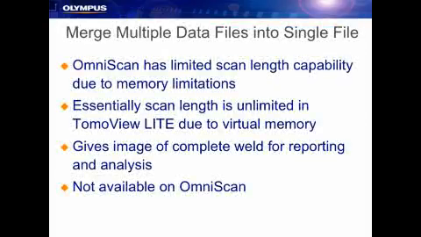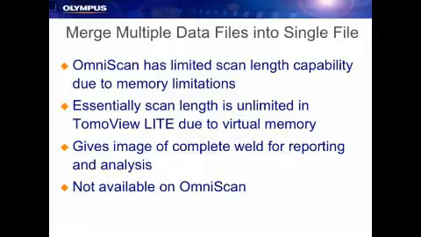Perhaps more important from an OmniScan user's point of view, you can merge multiple data files into a single file. The reason is that OmniScan has limited scan length capability because it has limited memory. It can be boosted, but it's still limited. The scan length in TomoView or TomoView Lite is essentially unlimited because you can use the virtual memory on your computer. This allows you to get a complete image of the weld for reporting and analysis, which can be very useful if you're giving an overview, and especially if there's nothing on there. And naturally, it is not available on OmniScan.